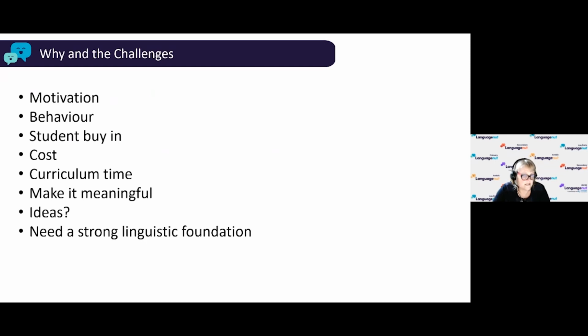And obviously that links to the curriculum time. You might find that you don't have enough time in the curriculum to do it, and often it gets left to be a summer project, or it might be something that's done if you've just happened to have half a class there, for half the class being missing for something. But it does mean that you will get a lot of students buying in who might not necessarily buy in if you are creative. I've always tried to work backwards from their end goal.